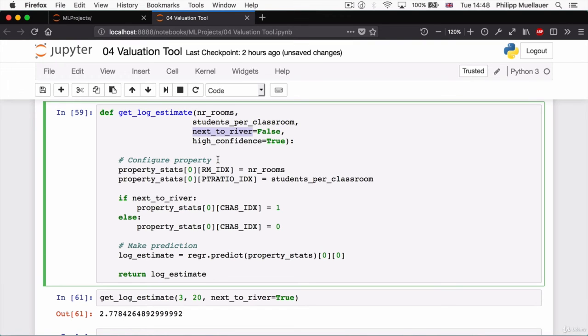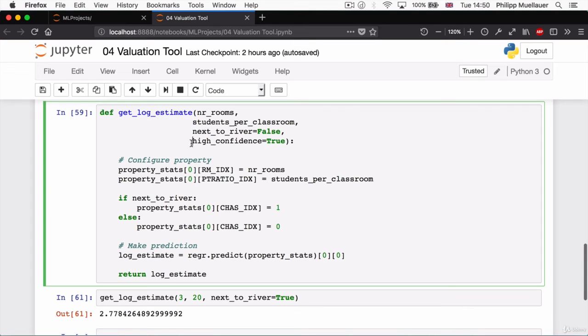For all the other features like pollution and highway accessibility, we're just using the average values of the data set. If we wanted to, we could add more lines of code here and increase the number of arguments being supplied to this function to set those as well. But for this exercise, let's keep it simple. Let's keep it to 3 custom inputs.